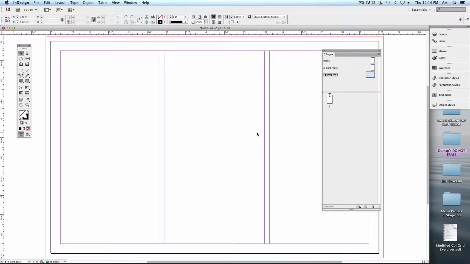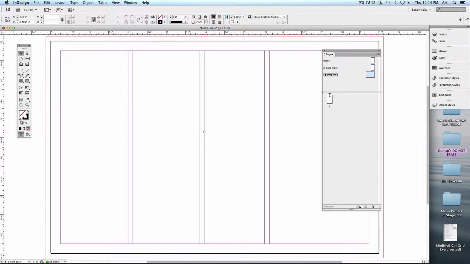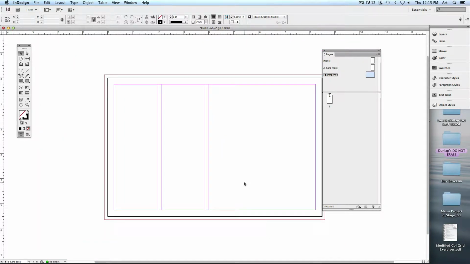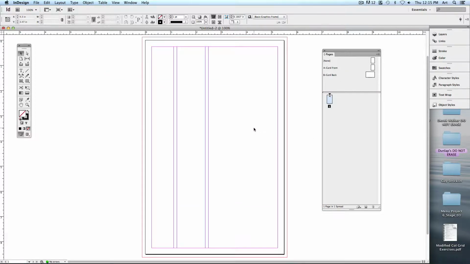One's front, one's back. Now I need to set up my columns to be the appropriate width as well. So this one's going to be 2 1/8, and then the next one's going to be right at 4. So this will divide off my area evenly between those two. We'll back out. So now I've got 2 different pages to work with. If I double click the one, this will go back into normal page editing and I can place these within here.